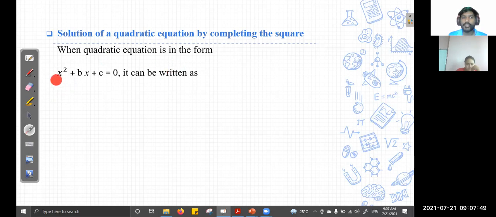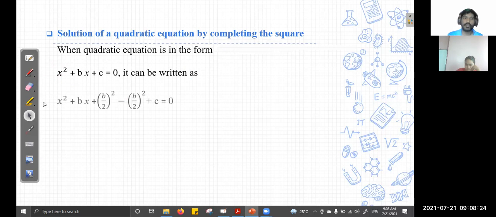Okay, if your quadratic equation is of this form, x squared plus bx plus c is equal to 0, note the one thing that the coefficient of the square term is 1. So this method you can only use when the coefficient of your square term is 1. Otherwise, you cannot use this method, or otherwise, you will have to make it 1 and then use it. So your coefficient of the square term should be 1. Then only you can use this method. Okay.